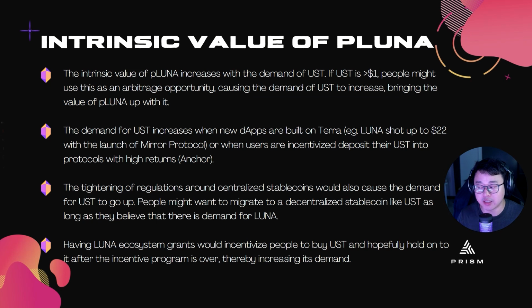provide liquidity in the form of UST and another volatile asset. And then the grant will give them Luna to basically provide this liquidity in the form of UST, and hopefully after the incentive program is over, they don't sell away their UST, so they just keep it as UST. So this way, they are basically adding more UST demand from outside the ecosystem by providing LUNA grants. And hopefully they take that LUNA and then they bring it back into the LUNA ecosystem and then they stake it. So this way, there is only additional demand for UST and no exit, and that would be the best case scenario.